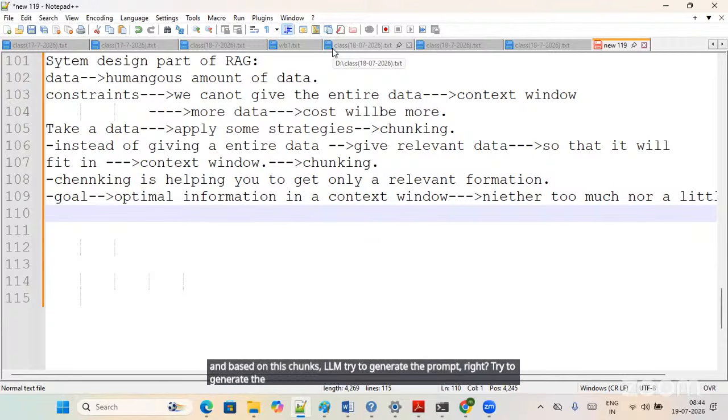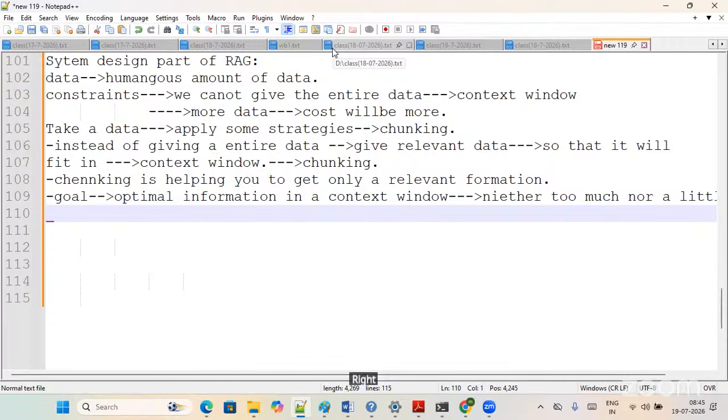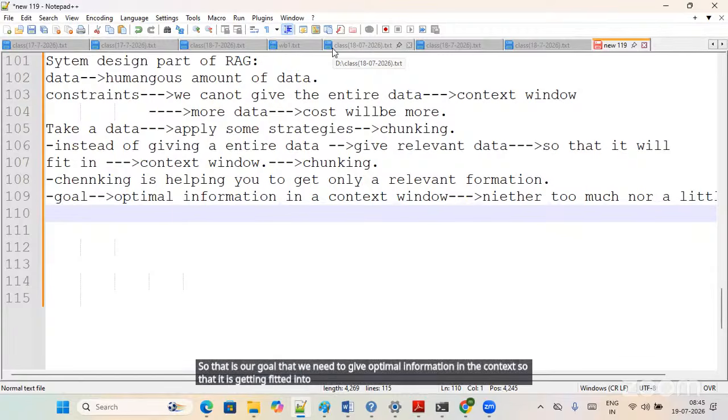So our goal is to give optimal information so that it fits into the context, and make sure that whenever you give information to the LLM, it's not too much or too little.